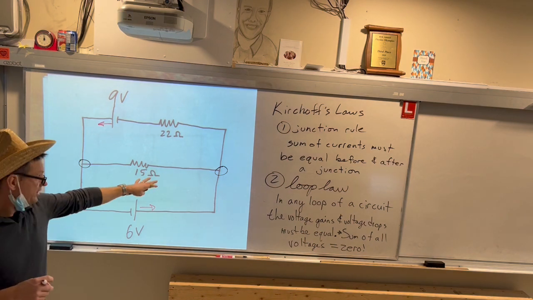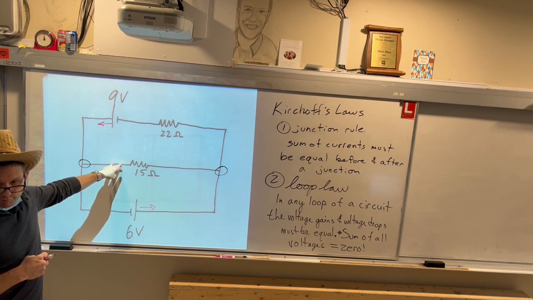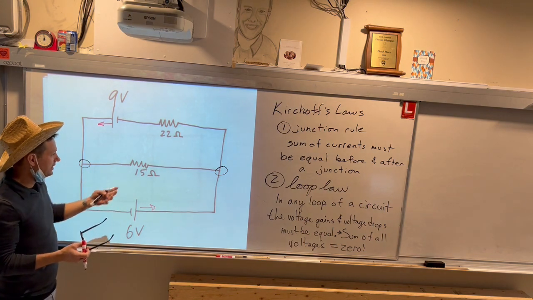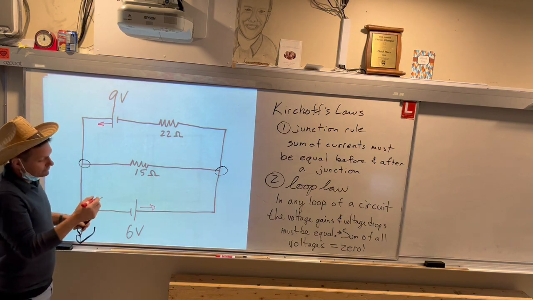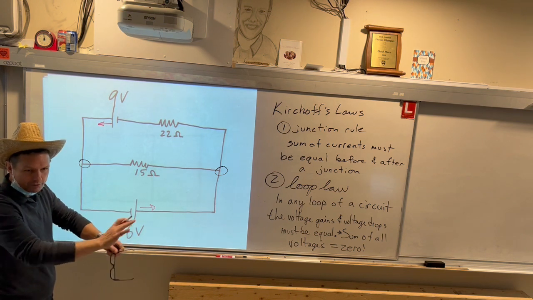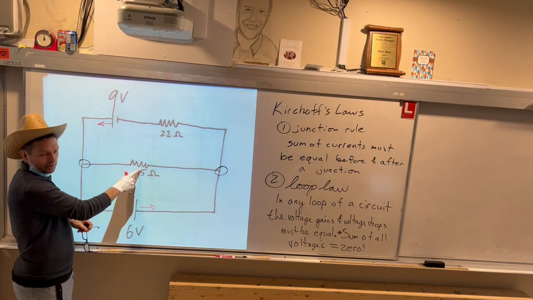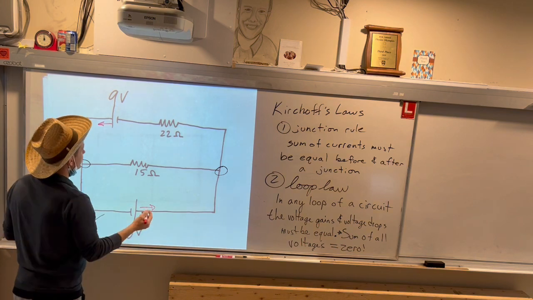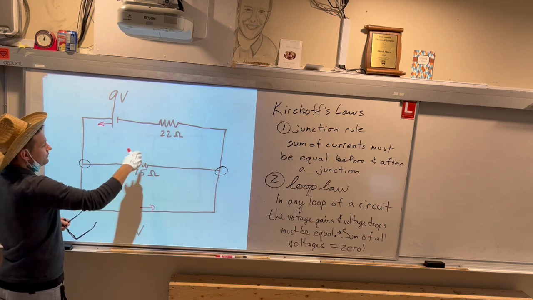In order to solve this problem, we can use junction law and loop law. We don't know what's happening in this circuit. We can't work it out super easily. So one thing to do is just decide, and it'll work itself out in the end regardless of what you decide. You have to decide whether the current through this middle resistor is going to the right or to the left. We don't know. Let's just say, because 9 volts is bigger, let's say it wins.